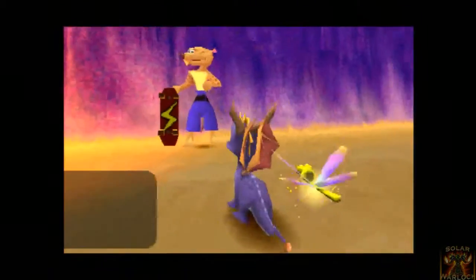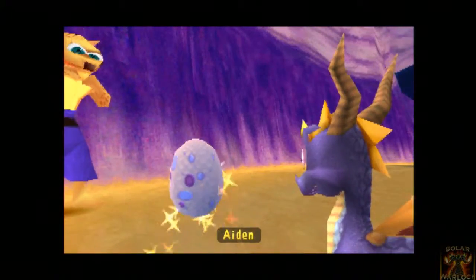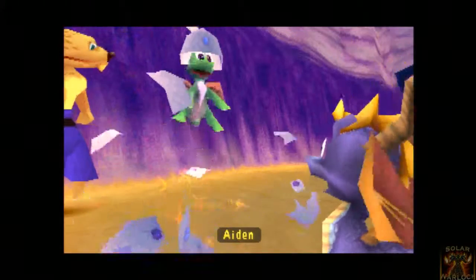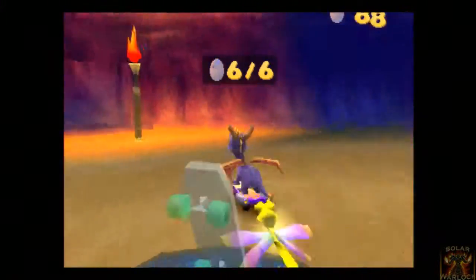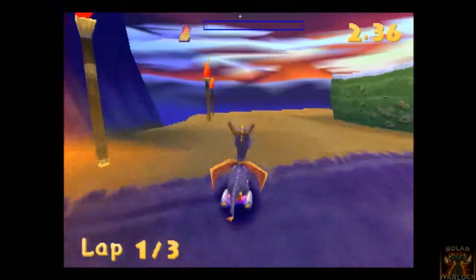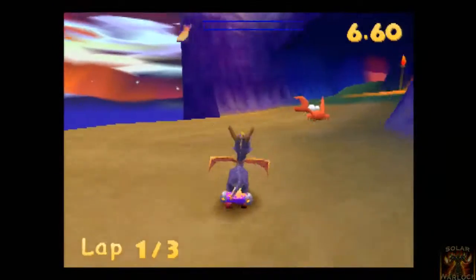And I think we actually beat him. Yes! So we only had to do it once, luckily, and sorry for the lack of commentary there, that's actually extremely annoying. Anyways, we got Aiden, which is our last egg here, bringing us to 88 eggs. So now we gotta just look for all the gems that we're missing here.